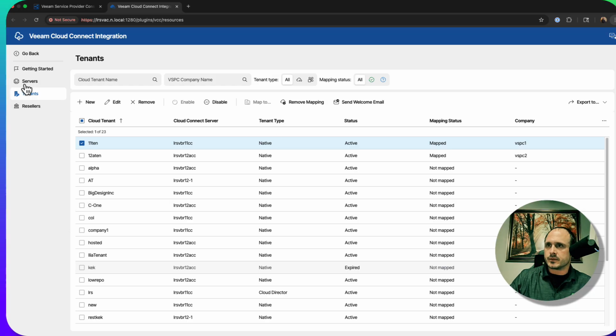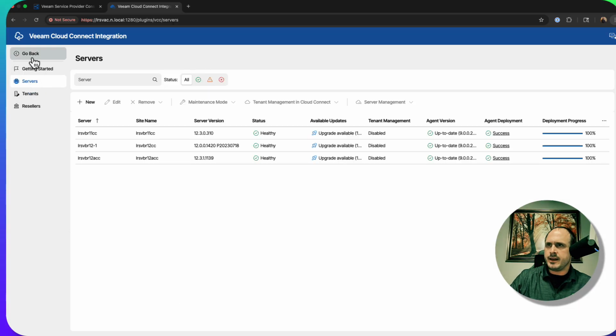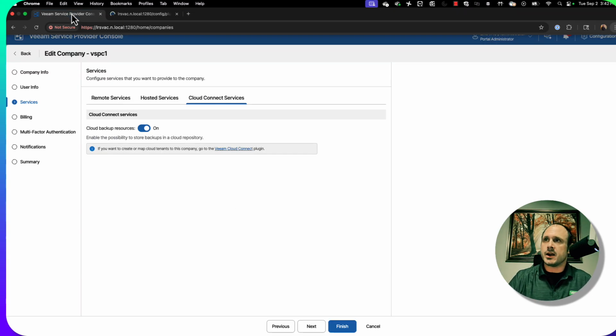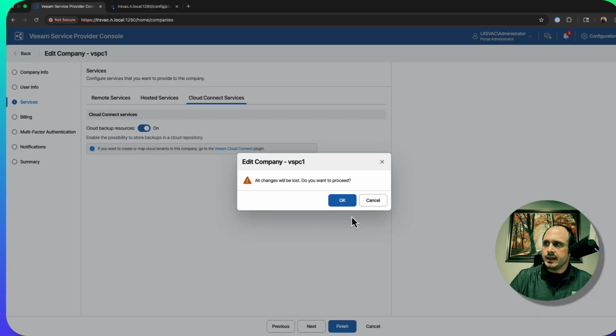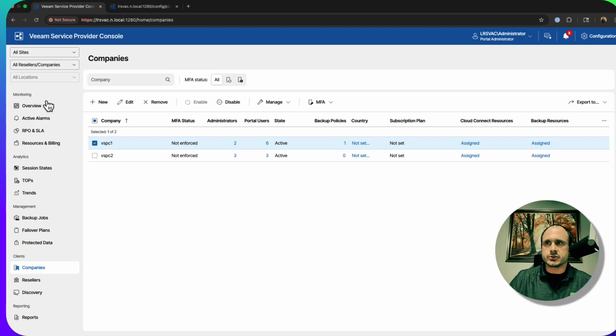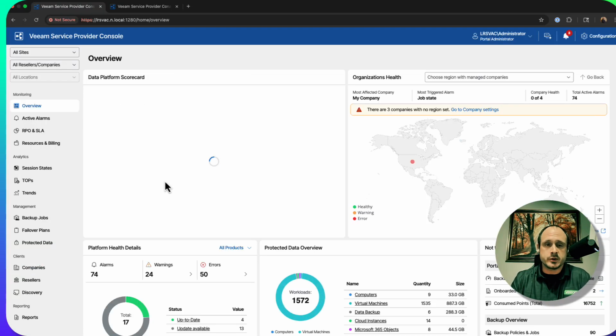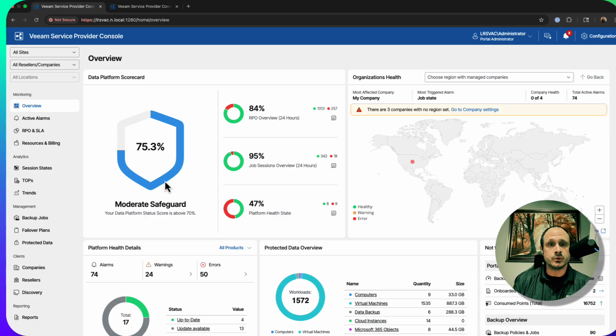All right. So those are the big features around the hosted environments and Cloud Connect, the tenants and companies with Cloud Connect, and the granular permissions for hosted resources. One other thing that I want to mention is that Service Provider Console's number one job has always been to support the new releases of products. This one is no different. However, there are some slight caveats.